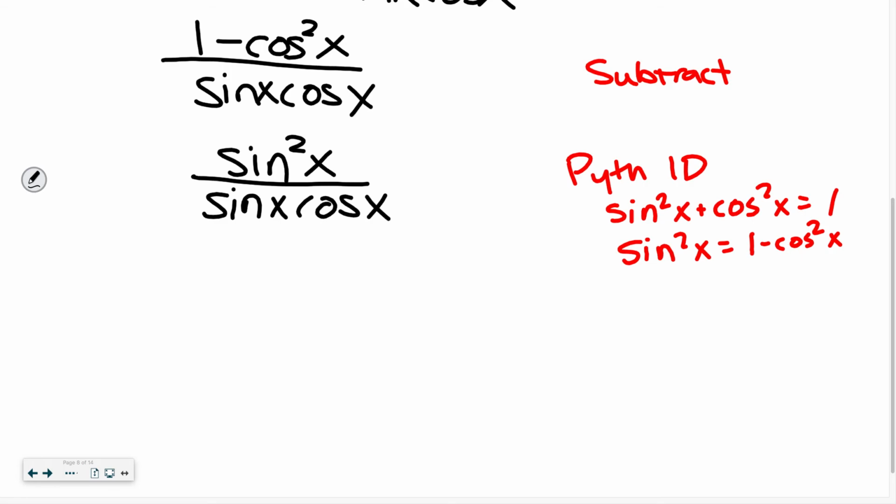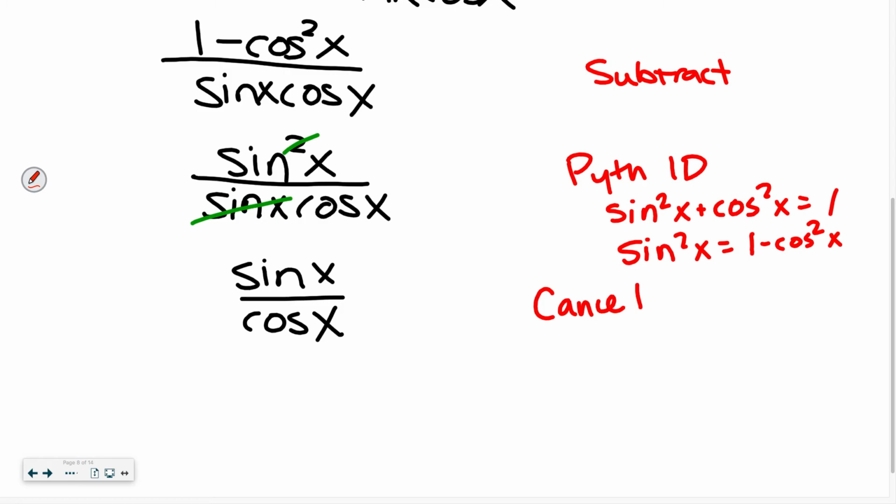Then I'd say factor, but really we're just canceling stuff, right? It is now all factors. We have sine times sine in the numerator, and we have sine times cosine. So we don't have the plus or minus anymore. So we can cancel out sine in the denominator, and I'll just cancel out one of the sines, right? So now I have sine x over cosine x. My reason there would be cancel or simplify. And then that's a quotient.